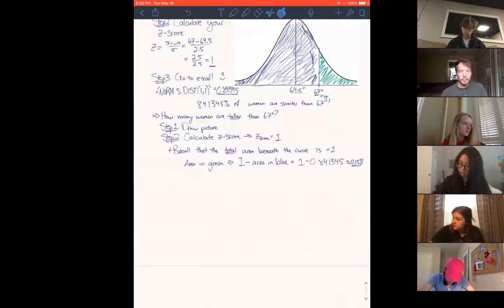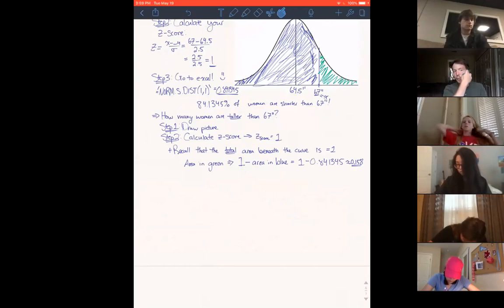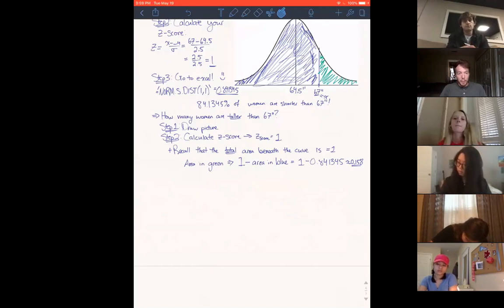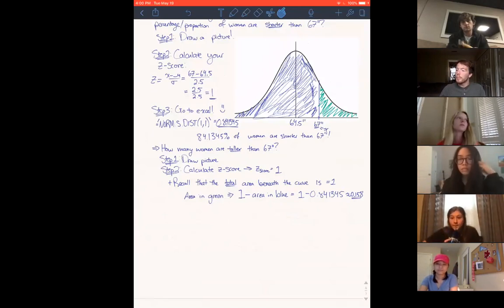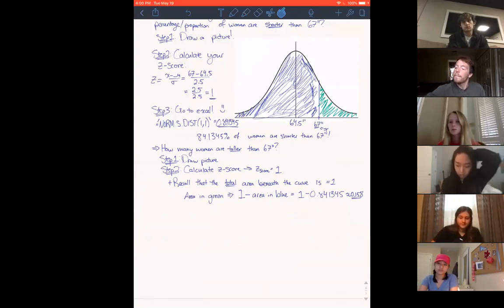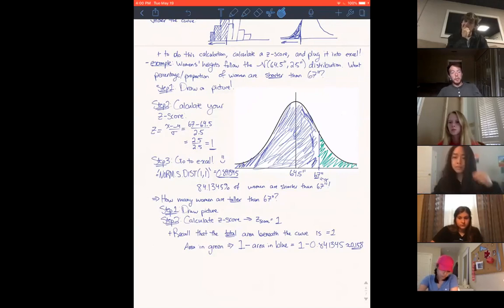All right, do we get this? So when you're thinking about upper versus lower tail probabilities, there are always clever ways where you can think about complements. The total area under the curve is equal to 1, so I can minus off the area I don't want, which in this case is the area in the blue. I believe that is just about all that I wanted to cover for today. So any questions up until now?